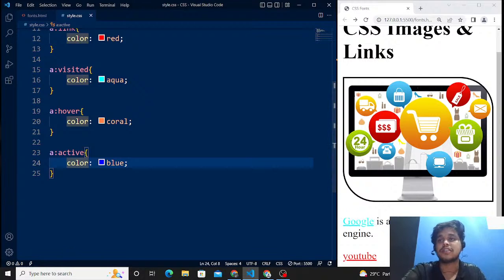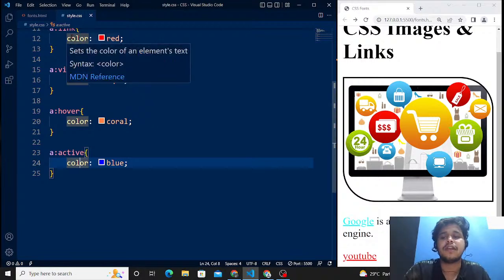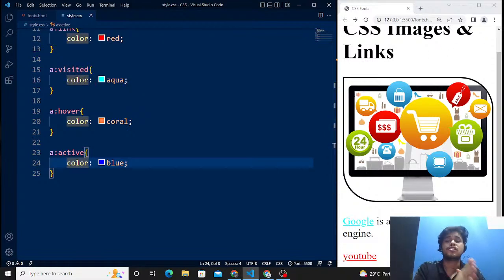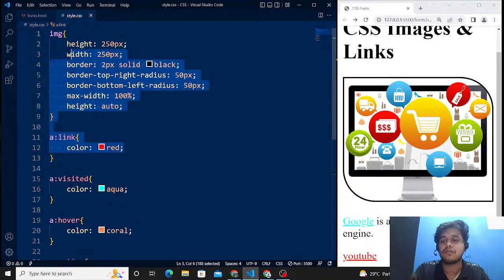So this is how we can change the color and all. Besides not only font color, we can change the text background as well for these particular links. So what we have to do is mention different properties here, like background color instead of color, because the color property is used to change the font color only, right? So we can also mention text decoration. So if any link is visited, we can make it underlined or anything sort of that. Now let's just check it with the help of background color property.